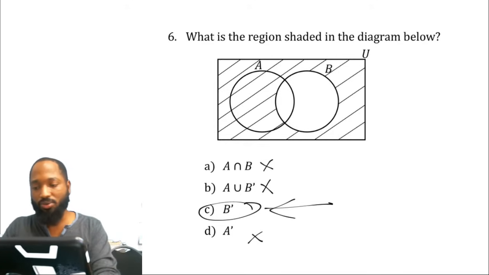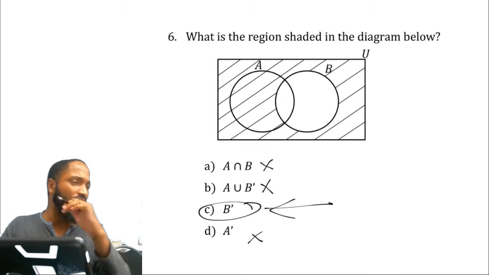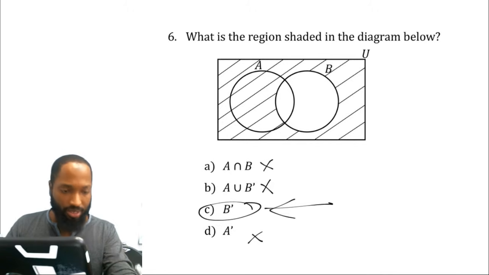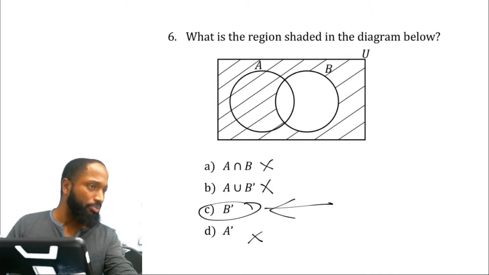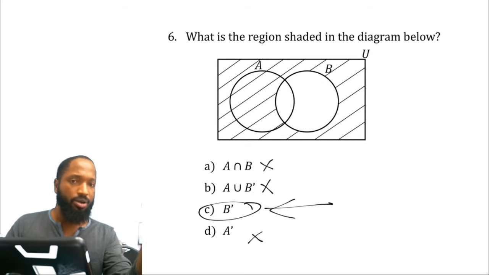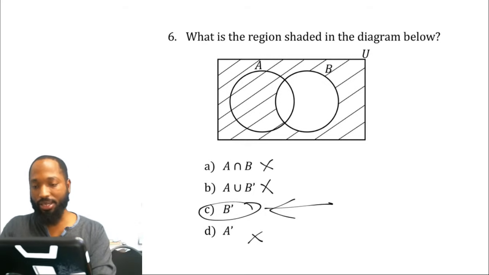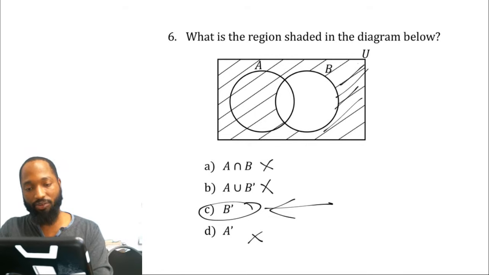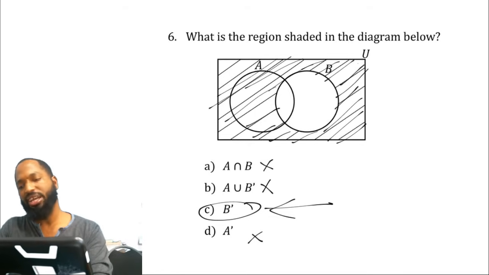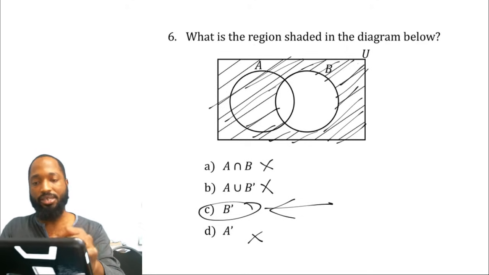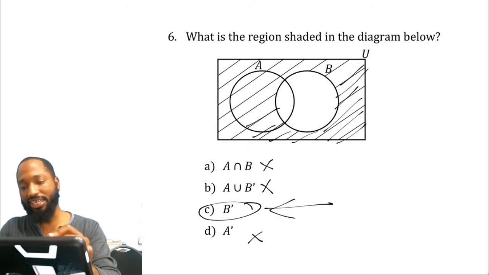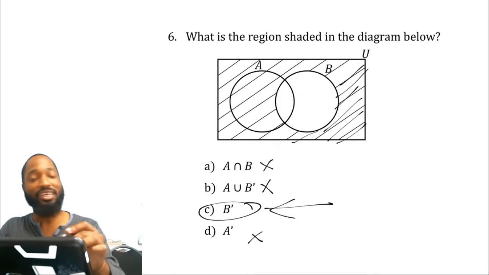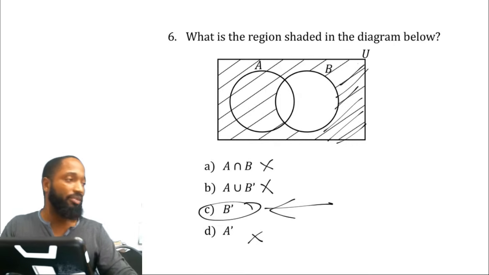Right, so does everybody understand? Write in the chat if you understand. Let me see how the ratio is going, because normally if I do something like this, people could get tripped up. Write in the chat if you understand why the answer is C. What is shaded here is everything outside of B. There's a little delay in the chat, so it takes about 10 to 15 seconds before I see what you write. Now if you're taking like 30 seconds or something, you're behind, you're living in the past.